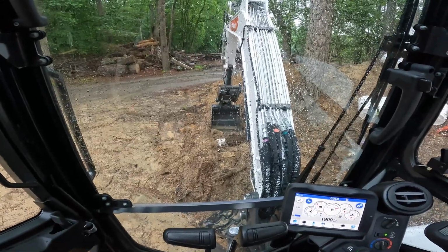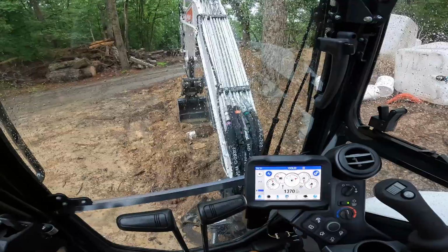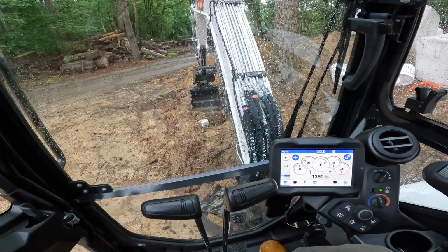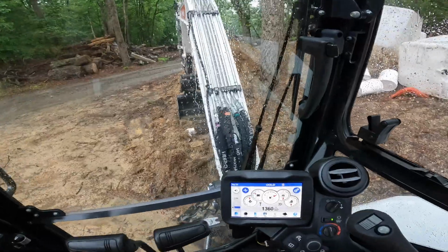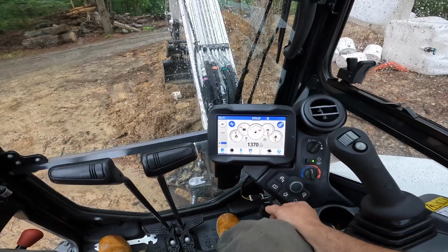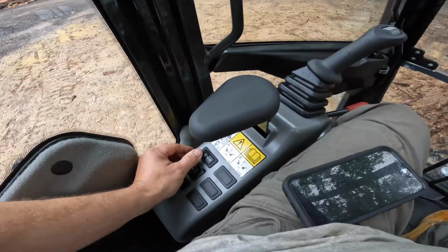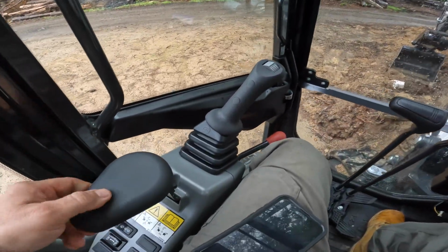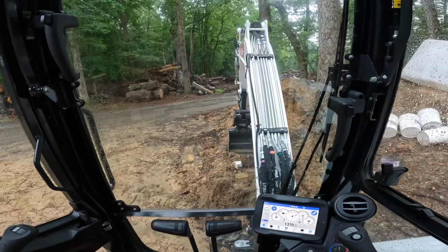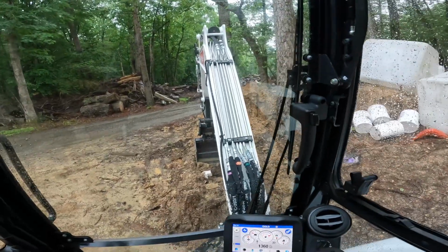It does have windshield wipers. I gotta figure out how to turn those on. Like I said, I just got this last night and didn't have much time to play around with it. I gotta figure out how to turn the windshield wipers on. There's your music button, your lights, it's auto mute there. Oh, there we go, windshield wipers. Couldn't see it, the little armrest is blocking it. Not bad. And it gets locked away here so you can open your glass and the wiper won't be in the way.